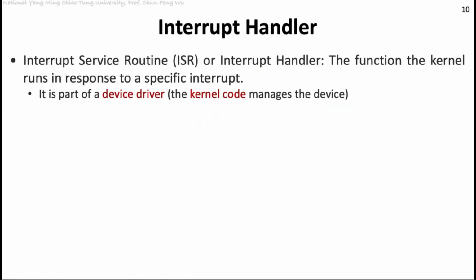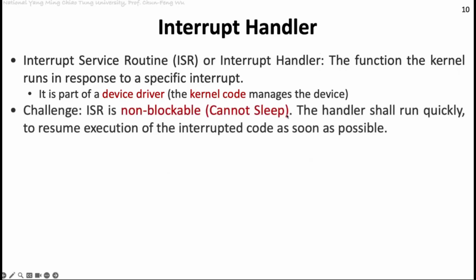An interrupt service routine, or interrupt handler, is the function the kernel runs in response to a specific interrupt. Usually the ISR is part of the device driver, inside the kernel code. And here comes a challenge. Usually when the CPU is running the interrupt service routine, it is non-blockable. Non-blockable means that it cannot sleep, because if it sleeps, then the CPU cannot get back to the original user process. So the CPU will stop there. The CPU should finish the ISR and then return to the original process to keep the progress.